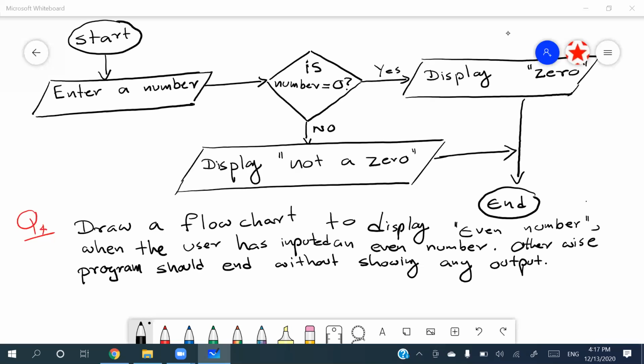Minul, you have included both the process and the argument in the condition box. Now, when it comes to the programming language, you can do this, but it's better you illustrate the calculation of the remainder separately as a process, and then do the comparison of the remainder inside the condition box, right? Other than that, it's all correct.